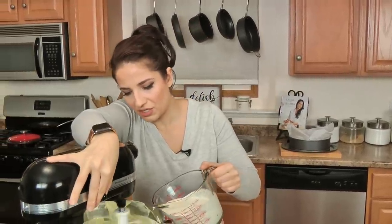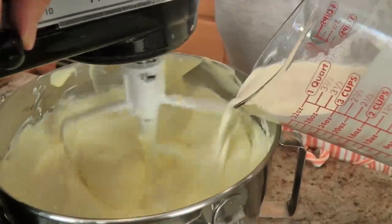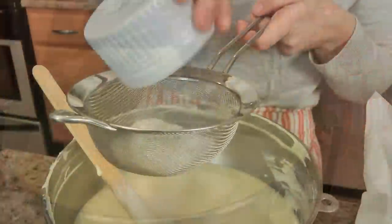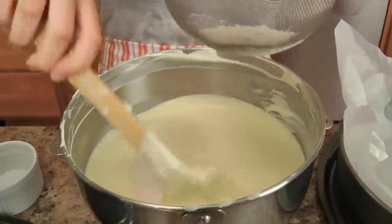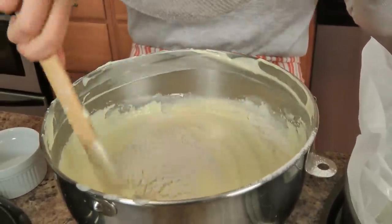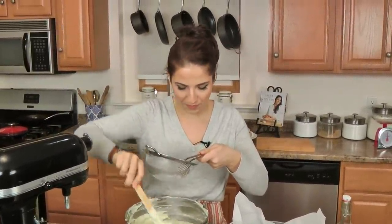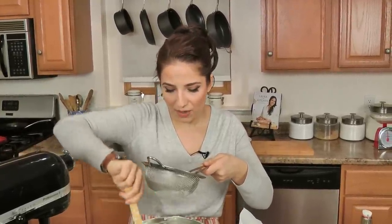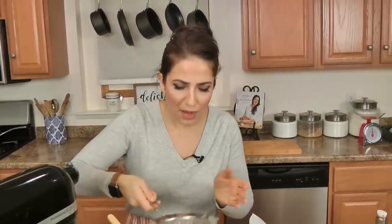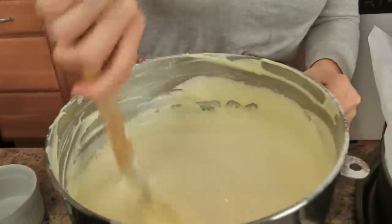I'm going to add the heavy cream that I added a splash of vanilla in, and level that just a little bit so it doesn't go all over me. Once that's all incorporated, we move on to the last step before it goes into the oven. I'm going to sift in some all-purpose flour — you don't need a lot. Sift it in so you don't get any big clumps. Any tiny bumps of flour will completely melt away as it bakes.